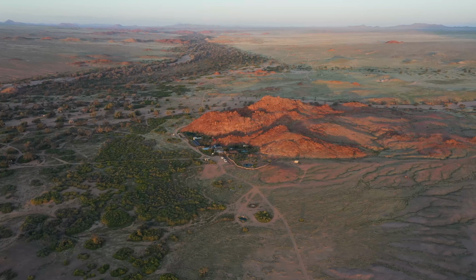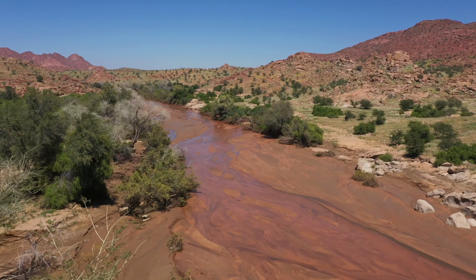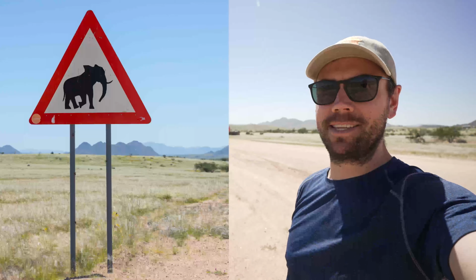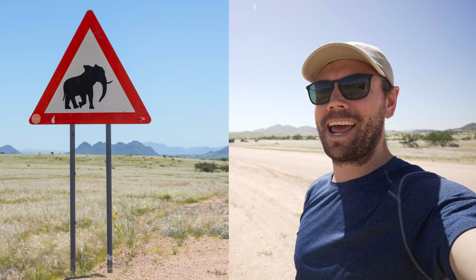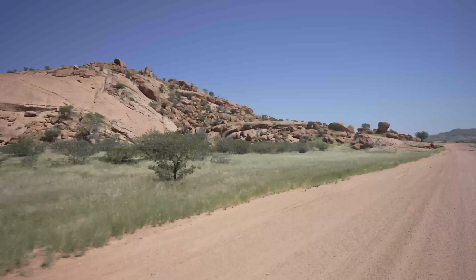And they cross this big open area. It's such a vast space, and they follow a riverbed. So every once in a while, we're seeing these amazing signs that you definitely don't see in Canada every day, or Europe really, or anywhere else. But still, it's pretty cool to get a shot of that. Super touristy, but as you guys know, I'm a super tourist, so I'm definitely going to take a photo of that and even make a little piece to camera, because that sign is pretty awesome. All right, we continue.